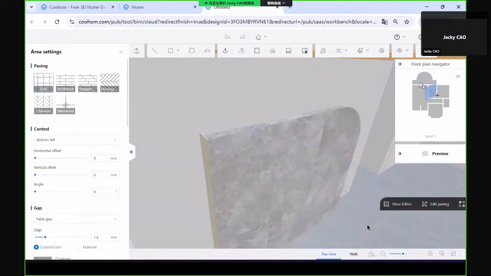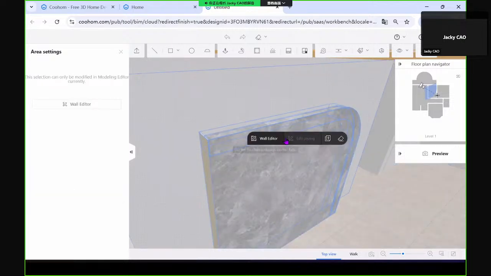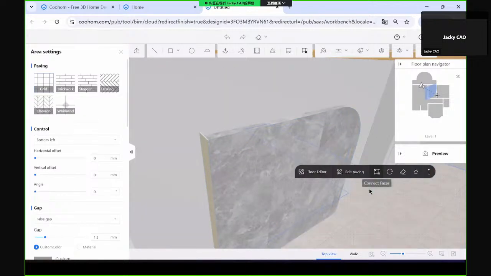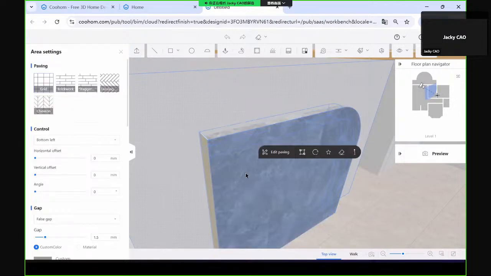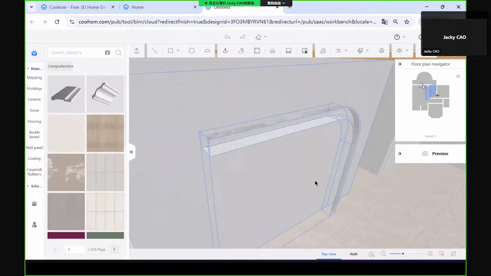Yeah, every time I see some of the users, they really don't know this. They just say, okay, I don't have the connect faces. Maybe previously I knew that, but I don't have it here. So how can I use it? Actually, the easy thing is one more click on your left mouse button, and you can have this connect faces, and then confirm.